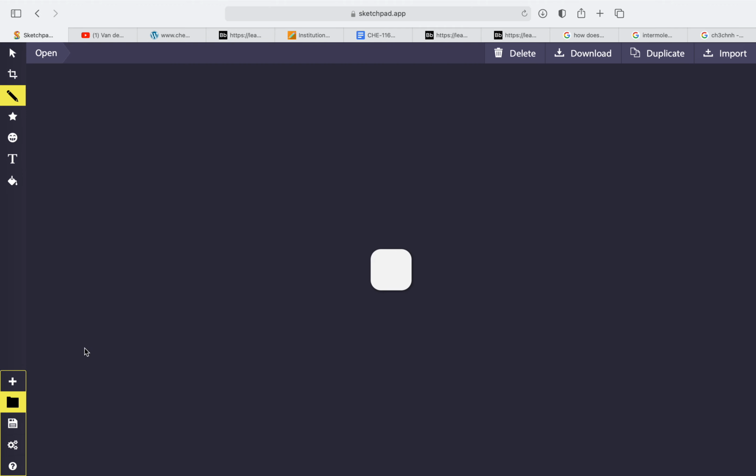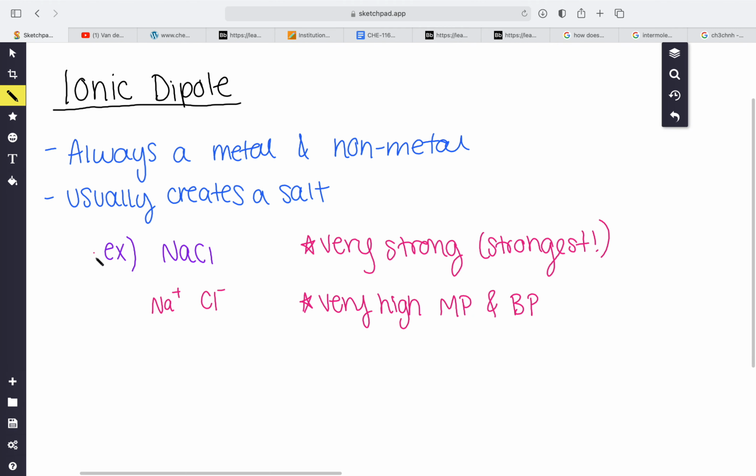Okay, so let's take a look at ion-dipole. Ion-dipole forces are only present in ionic compounds. So it's always going to be a metal and a non-metal, right? This usually creates a salt, and here's actually table salt, but there's other things out there like CaCl. I'm sure we've seen so many of these already. KF would be one. K would be your metal, F would be your non-metal, but let's take a look at sodium chloride, good old table salt.